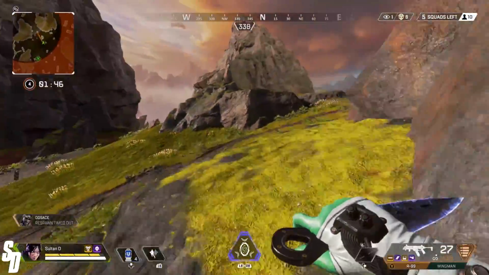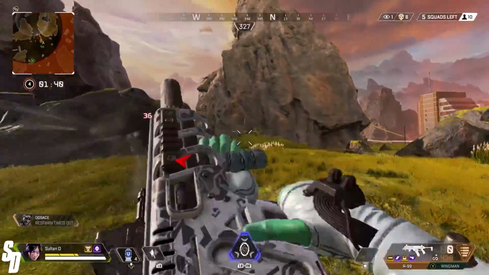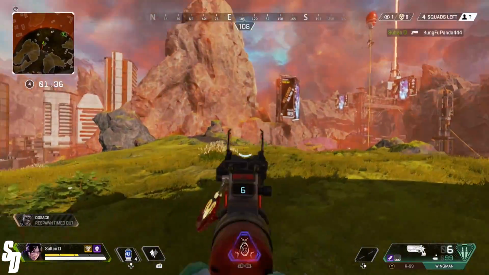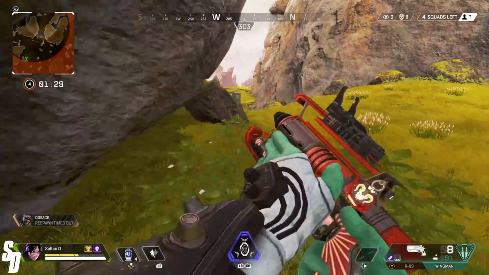Alright, ladies and gentlemen, moving on to the second 1v3 fight breakdown. This one is towards more of the end circle here. We only have 5 squads left. Ended up finding a solo Pathfinder. He gets eliminated pretty quickly. And that's when I encounter the full stack of 3. And I start getting aped right off the bat.